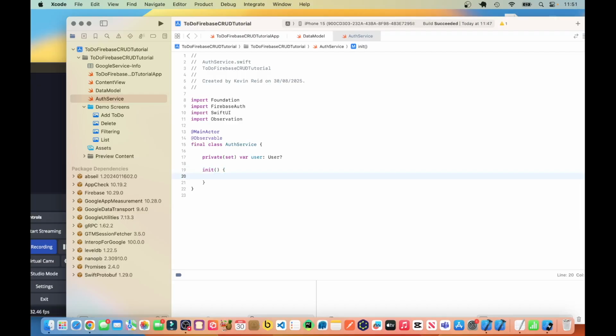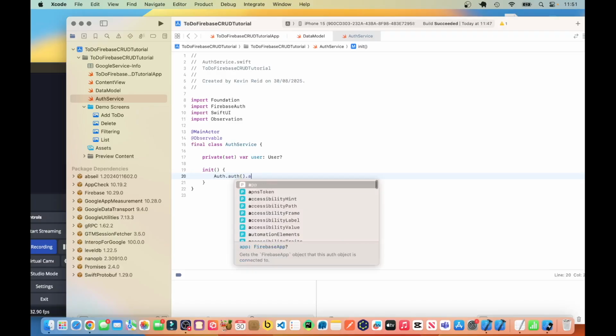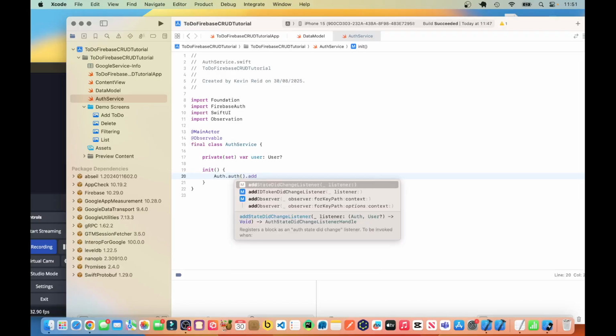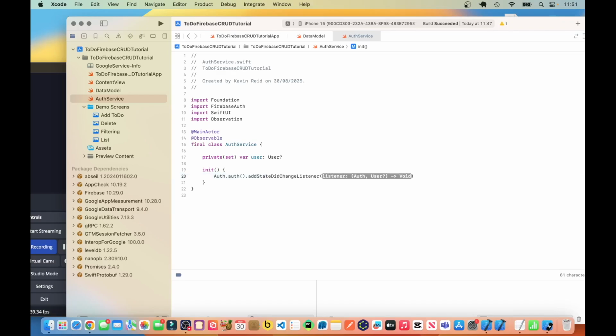So the initializer should be Auth.auth().addStateDidChangeListener, root self, underscore, user in.